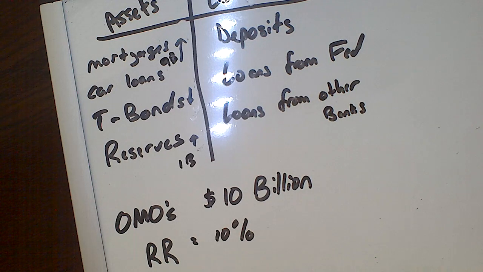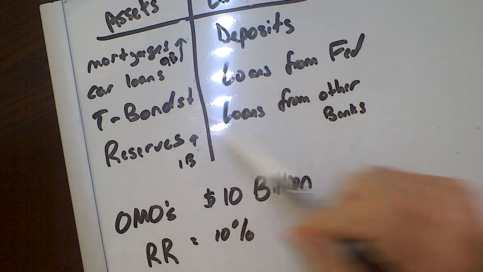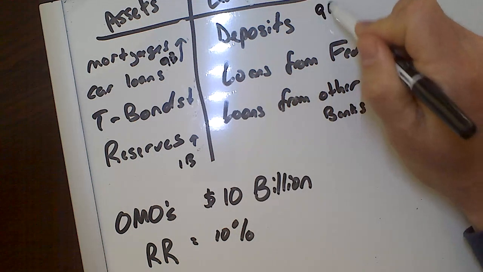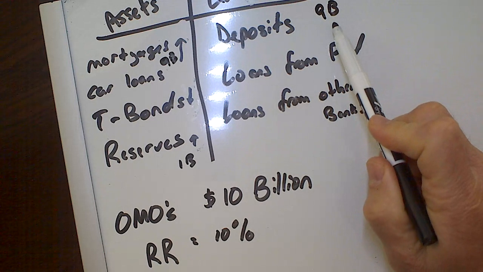As that happens, those people don't stuff that money under their mattress. They might spend some of it. They might put some of it in the bank. But whatever they spend eventually gets paid out to workers elsewhere in the economy, and they're going to spend it or put it in the bank. But eventually, if $9 billion in new lending took place, we're going to see $9 billion over here in new deposits in our commercial banks.